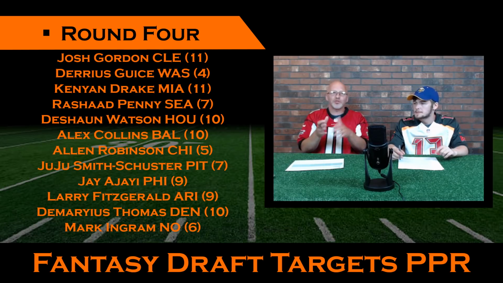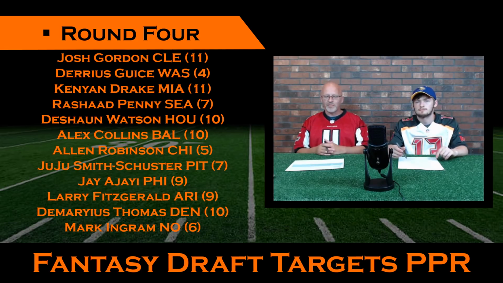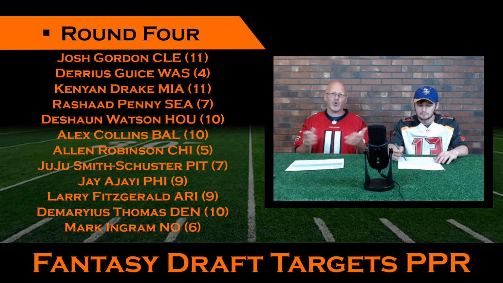I like Juju Smith-Schuster's on this list. I love that guy. The problem is he's 3rd behind Bell and Brown in terms of targets, so that concerns. Larry Fitzgerald's another one. Oh, I love the guy. He's had a great career. He's a PPR, started averaging 108 catches last 3 years, but he is 35 years old, and so I want to find a better option out there.